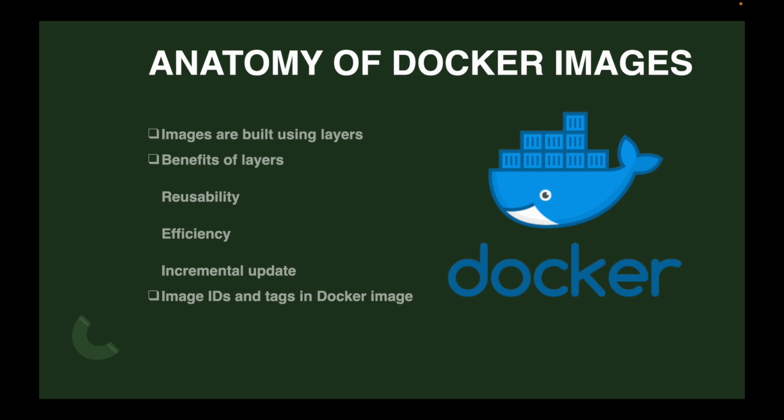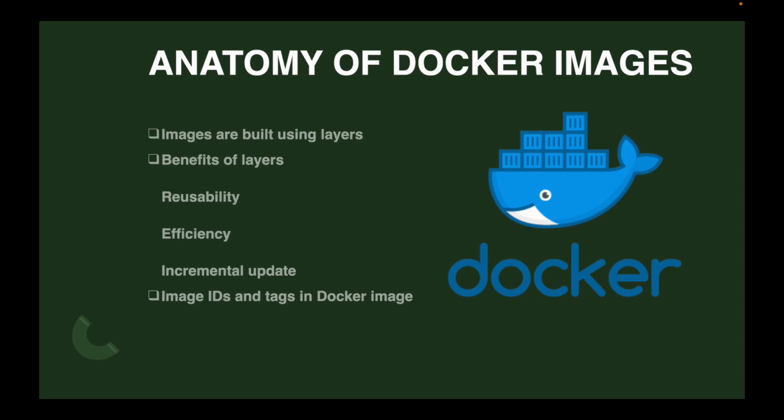Docker images are built using a layered file system. Each layer represents a specific file system change, such as adding, modifying, or removing files or directories. These layers are stacked on top of each other, with each layer building upon the previous one. When we pull or build Docker images, we are essentially retrieving or creating these layers and stacking them together. We will learn more about layers when we learn about creating a Dockerfile.